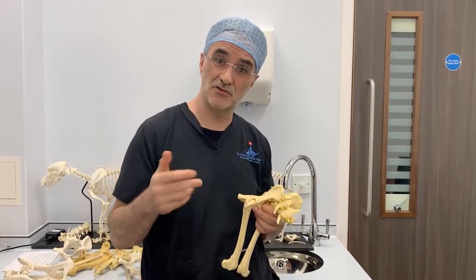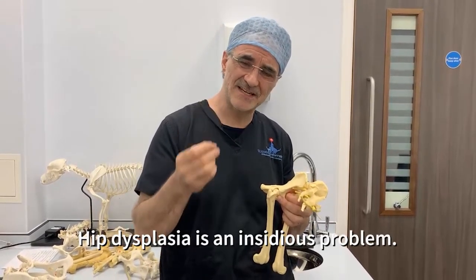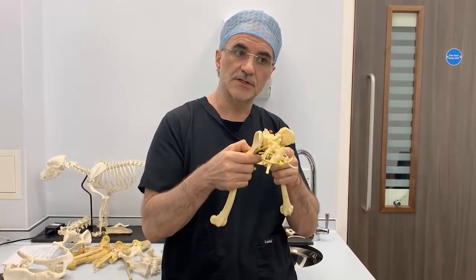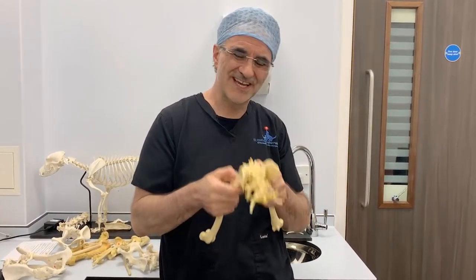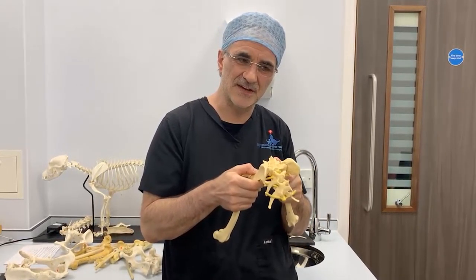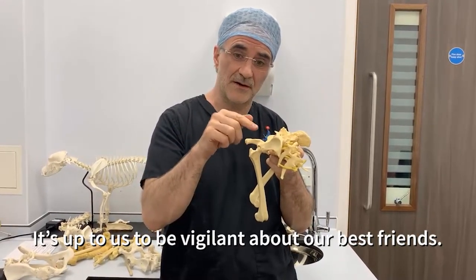A middle-aged Westy could have a ruptured cruciate ligament in the knee, so if you're in doubt a veterinary professional needs to help make that diagnosis. Generally hip dysplasia is an insidious problem — it will be gradual onset. Most patients will be stiff rather than overtly holding the leg up; most will be exercise intolerant and won't want to run the way they used to. They may be particularly stiff after exercise, lying down, and getting up again. It's unusual for them to whimper or meow unless the hip joint is jarred.